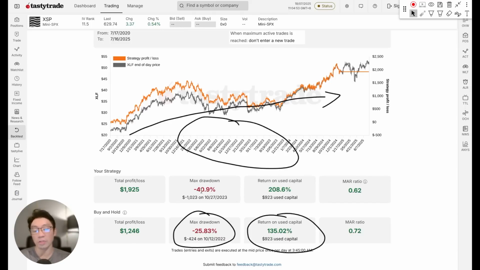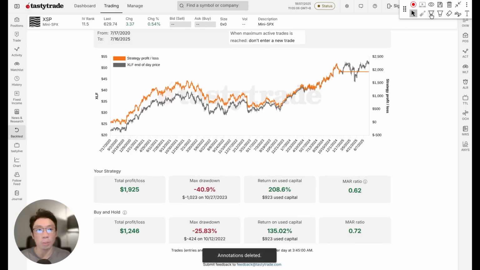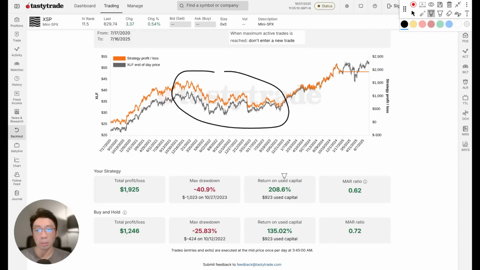That means if it's going to be a net profit overall, the net profit is going to be higher, but the drawdown is going to be magnified as well. And at the same time, let's say, for example, it's going to be a loss. If we take a look at 2022 by itself, then XLF is in a loss. If you use LEAPS in that period, then your loss is going to be magnified as well. So you're probably going to have a bigger negative return compared to if you were to buy and hold the stock. This is very important to understand when you're trading LEAPS.